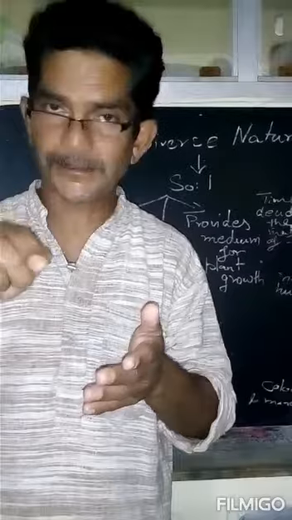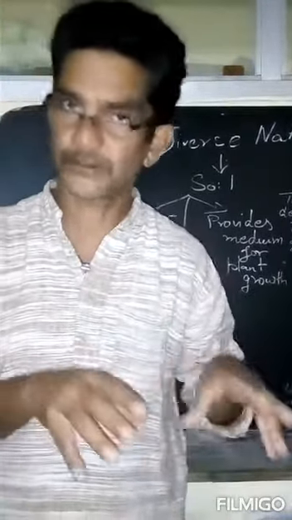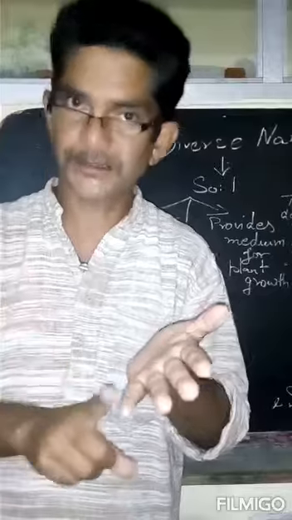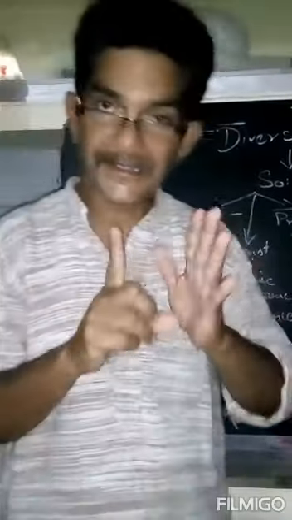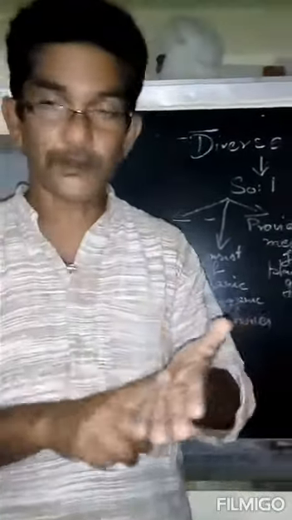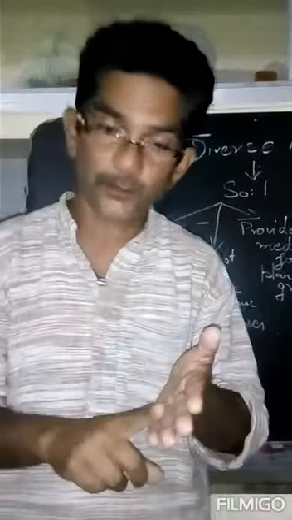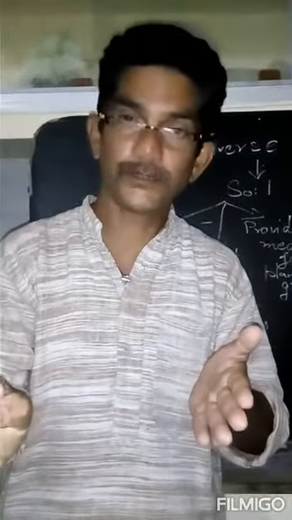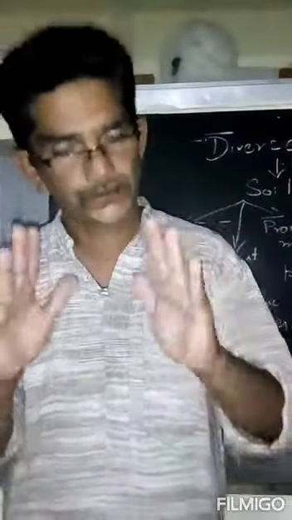Again, I am going to explain. It could be very beneficial for you to frame the definition of soil: soil is a loose material. It consists of organic or inorganic substances. It provides the medium for plant growth. Besides that, it also provides food, shelter and clothing. Got it? So this is very easy for us to frame the definition of soil.